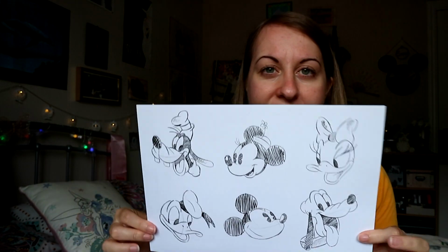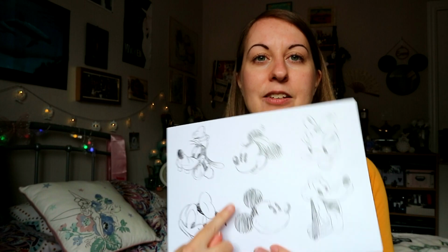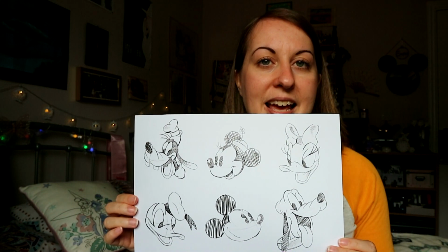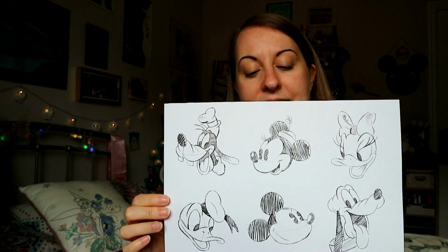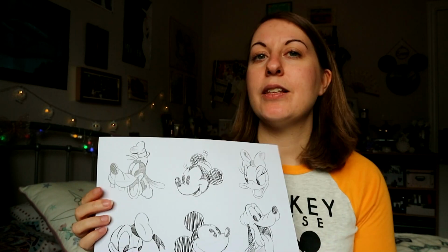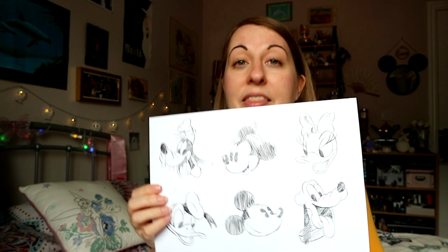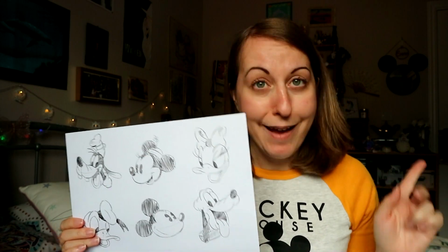So what I picked up was this lovely print. I liked that it was sort of the 6 original characters. So you've got Mickey and Minnie, and you have got Donald and Daisy, and you've got Goofy and Pluto. And I liked the sketch style, so it was in black and white. I don't know if you can see behind because of the contrast, but I've got this Mickey mirror here, and I thought this print, when framed in a black frame, would look super nice on the wall next to that one. But yeah, I love the style.